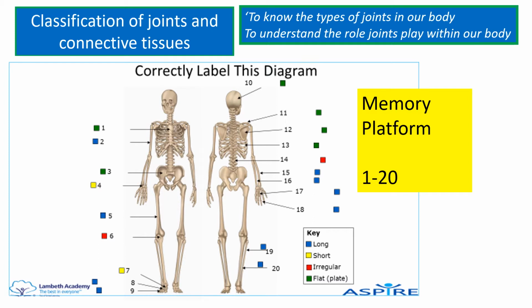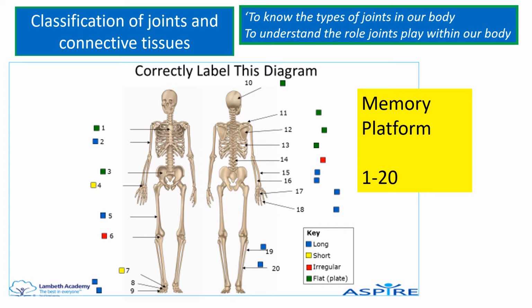Today we will be looking at the classification of joints and connective tissues within our body. By the end of this session, I want all of us to know the types of joints that we have in our bodies, and then I want us to understand the role that joints play within our bodies.